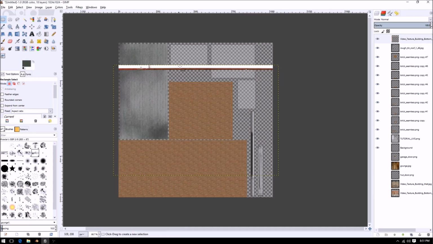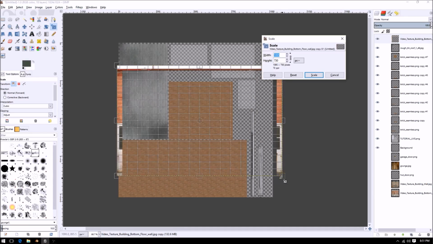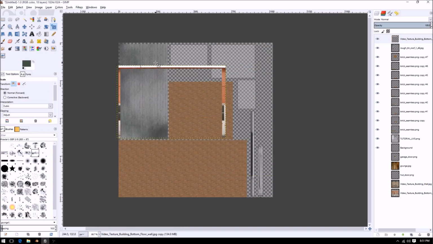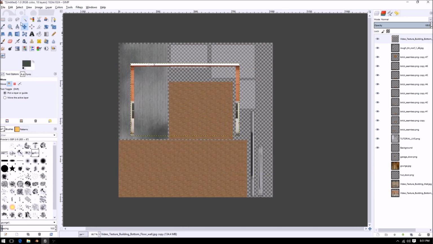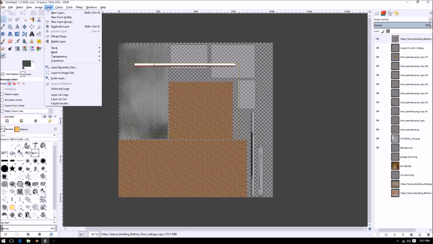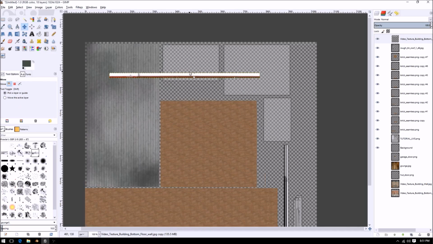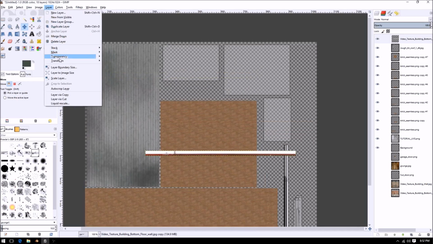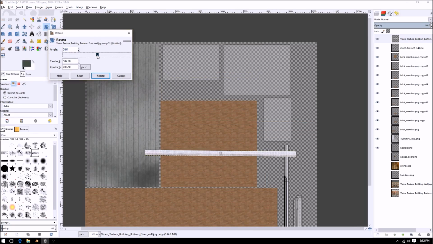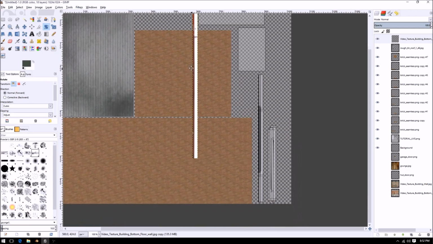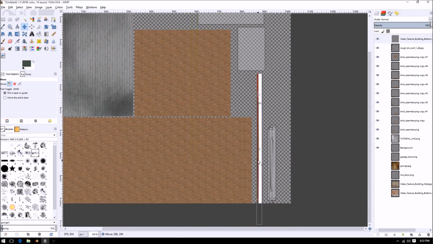I like to keep things neat, but sometimes with these bigger images it doesn't really work out that way. Unless there's another way of doing this that I just don't know of, I do it the long way, I guess. Cool. So anyways, what I was thinking is we can just flip this, rotate this and use this piece for this right here.